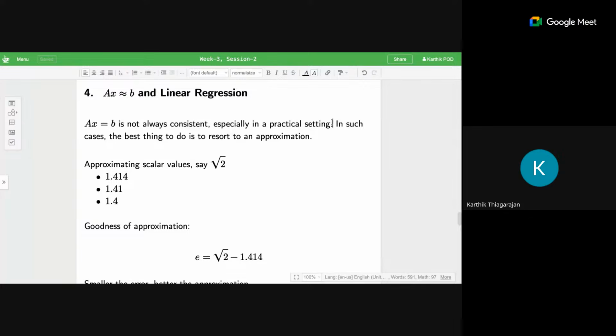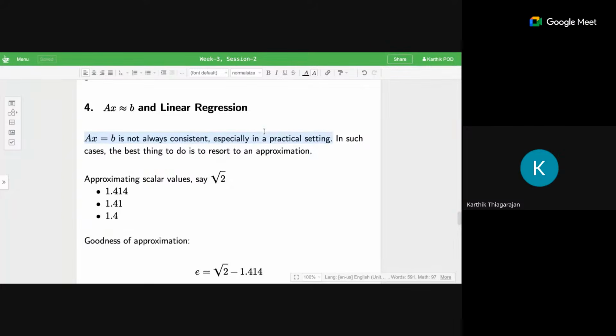What I'm saying, see, this is just, I'm not making a rigid statement here. All that I'm trying to say is I'm motivating this section, right? Why do we need to study Ax approximately equal to b? Because in real life, most of the times, you might encounter situations where Ax equal to b is not consistent. If you are lucky, you could have a case where Ax exactly equals b and then you can solve it directly. But it need not always be the case, is what I'm saying. I hope that is clear.